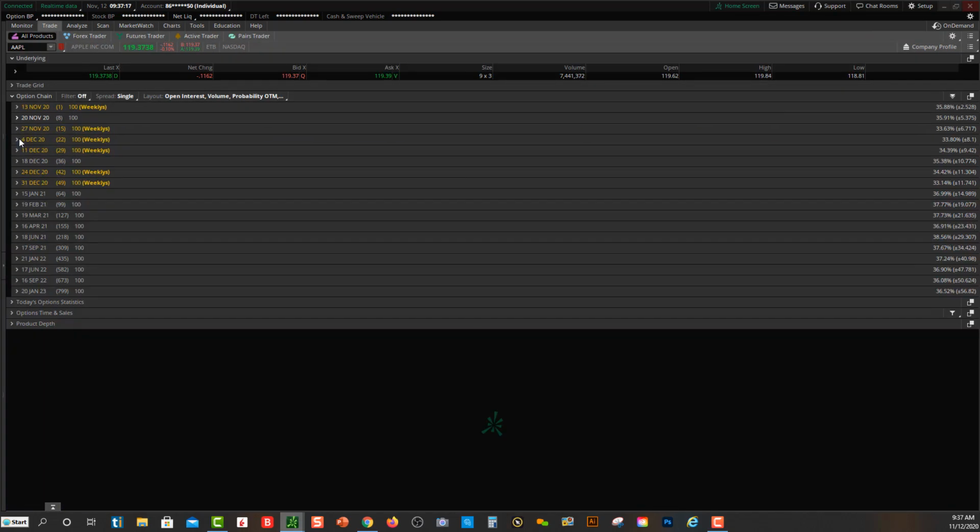you're going to see, if I collapse this right over here, a bunch of different dates, right? These are expiration dates. The thing with options is each options contract has an options expiration date. So options expire. When you're trading shares, obviously, you can hold shares of a stock for as long as you want. With options, not the case. They all have an expiration date. So you'll see these dates all down over here.